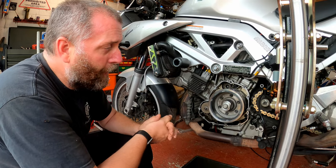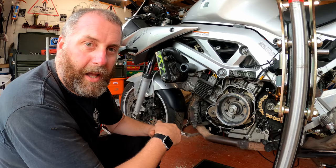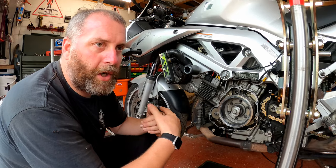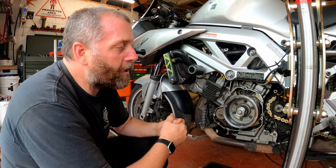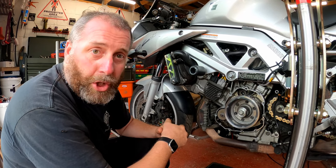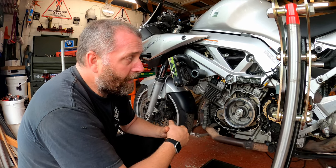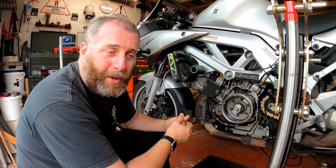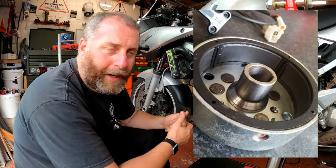I'm going to call a wrap on this video because I can't fit the cover until I've painted it. I'm also doing the clutch side cover as well so the finish is the same. Whilst I've got the clutch side off I may as well do the clutch mod as well to prevent any chudder issues, which is another notorious issue this bike suffers from. Then that's the charging rotor and the clutch chudder issue completely solved. This is the rotor fix for the magnets on the SV - not a particularly difficult job. It would be nice if Suzuki had done something about this in the first place, like a plastic cage that holds the magnets in place like some KTMs do.